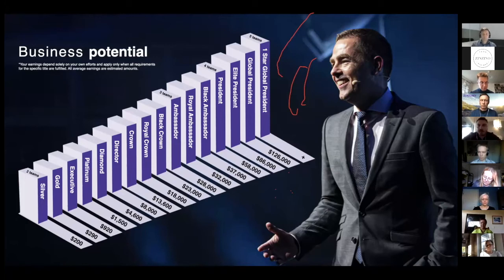You know, my first checks from Zinzino were a few tens of euros, and soon it went into 100 or 200 euros. And gradually it started building up. When I was shown this, I needed desperately to get to crown level. That's about 12,000 euro per month, roughly $13,600. So I had no plan, or honestly speaking, no idea how to get there. It seemed like K2 mountain with a lot of storm and mist along the way.